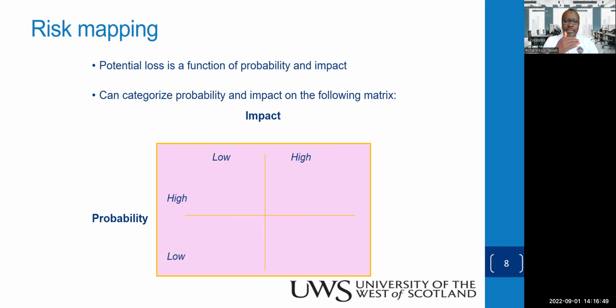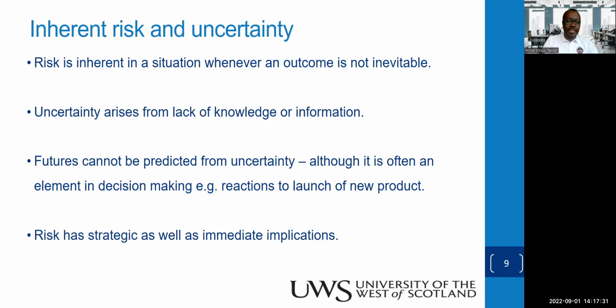Like I said, let us conduct a risk mapping and check the likelihood of it occurring and the impact. High probability, high impact, avoid it. High probability, low impact, what do we do? Tolerate. Low probability, low impact, accept it. Low probability, high impact, you transfer it, as with insurance, okay?